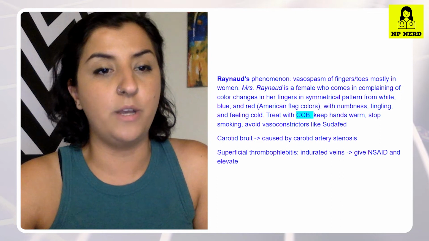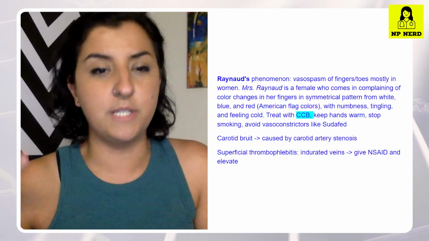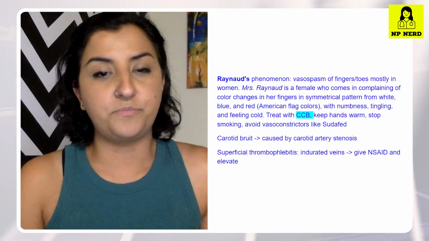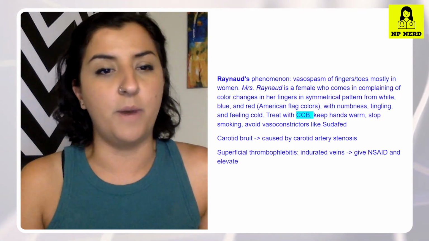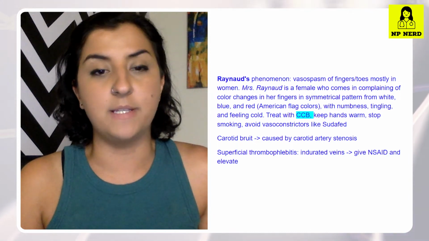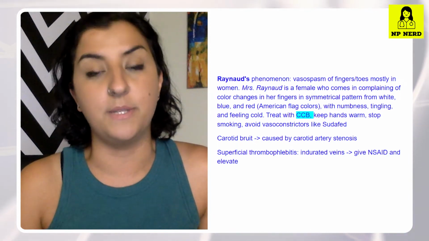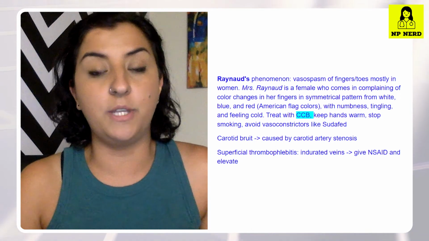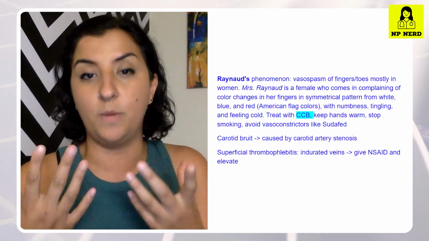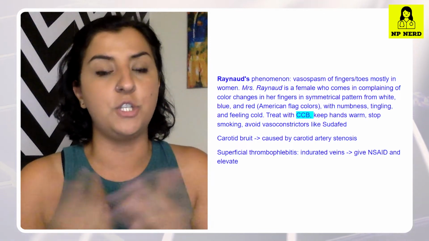Moving on to Raynaud phenomenon. You remember this a little bit from nursing school. A little bit of story there, or mnemonic or whatever, is it is a vasospasm of fingers and toes, mostly happens in women. So I want you to think about Mrs. Raynaud, okay? She's Mrs. because it mostly happened in women. And she's a female. She comes to the clinic.